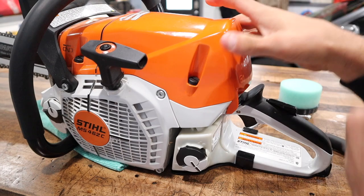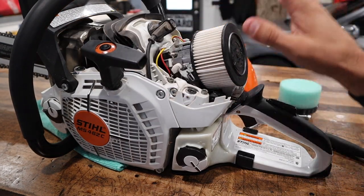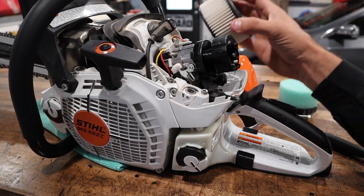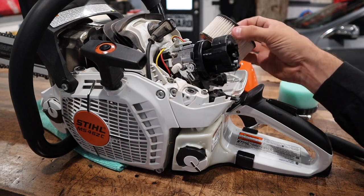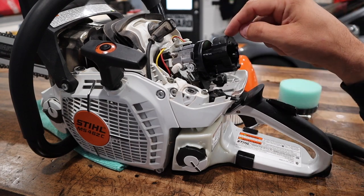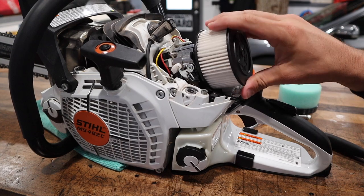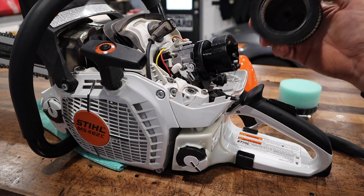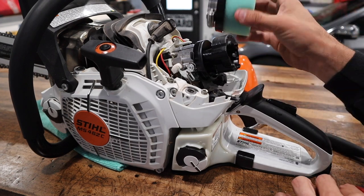With our three-quarter turn nuts, we'll take off our air filter cover. Stihl is kind of disappointing on their air filter design, just how bad these paper filters do. They get packed with sawdust. Even after a tank or two, this thing is just completely packed with dust. When I'm getting sawdust inside the plastic where the air filter covers, I'm not really satisfied with the design of this. So that was a welcomed modification.